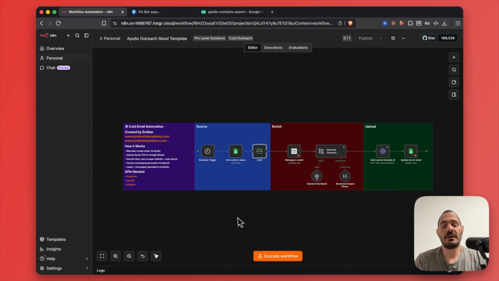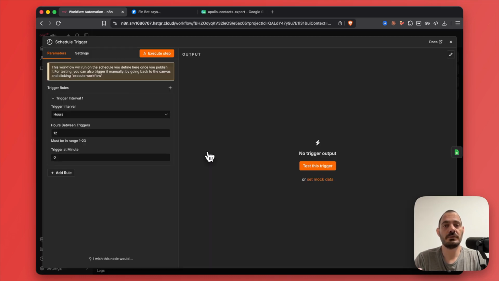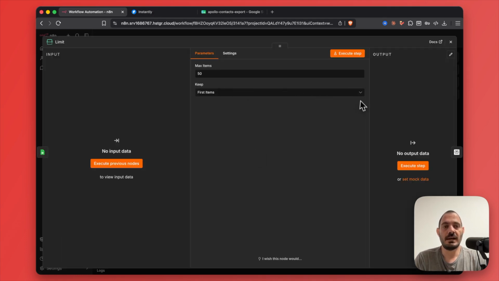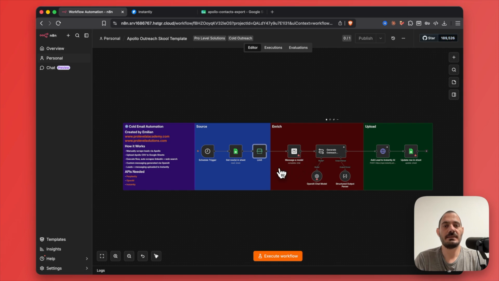Now close this. Our next node is limit, which means that we are going to take a certain amount of leads, research them, and send them through the automation. Basically, you can set your schedule trigger over here. How often do you want this automation to run? Hours, days, minutes, weeks, months, and so on. And basically, we are limiting every automation to get just 50 leads. I do this because they have limitations and sometimes I hit the limit and I'm not able to run the automation. But don't worry, you can run this every 5 minutes so you can scale your automation.